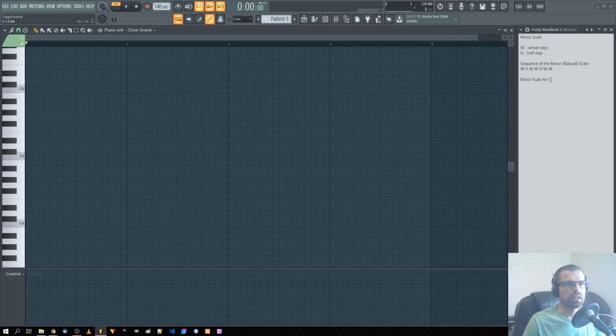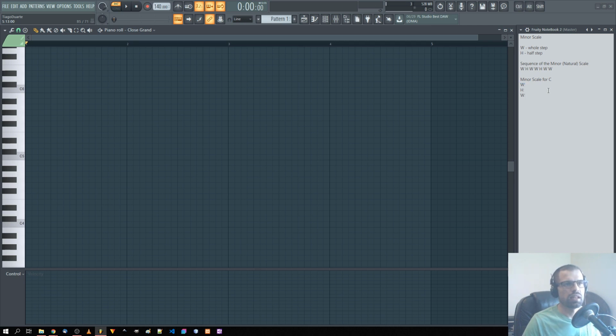So let's say you memorize the set of notes for the C minor scale, but if you memorize this sequence you can derive it for every base note, which is why I talk about this, and I think it's important. So let's go ahead. Now we will have a whole step, a half step, and let me copy this.